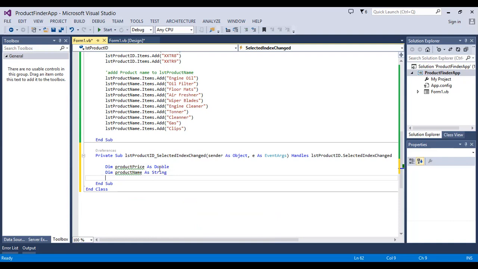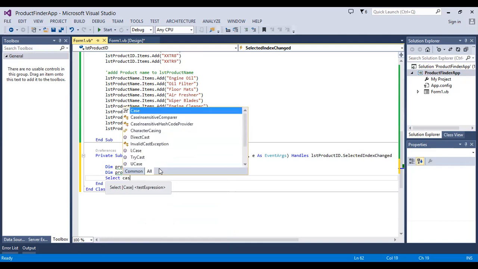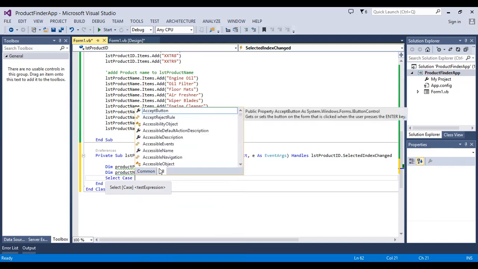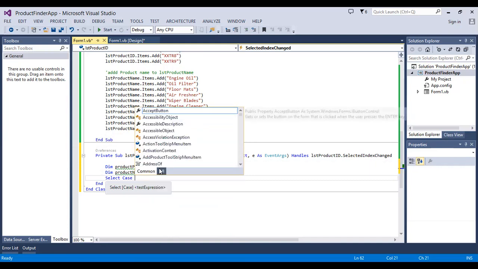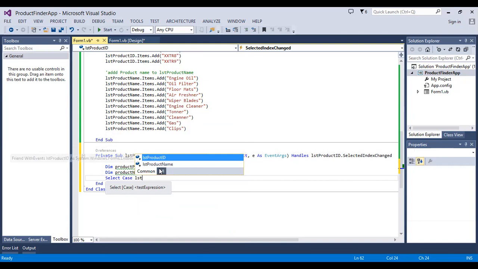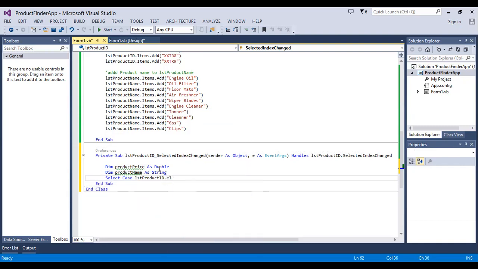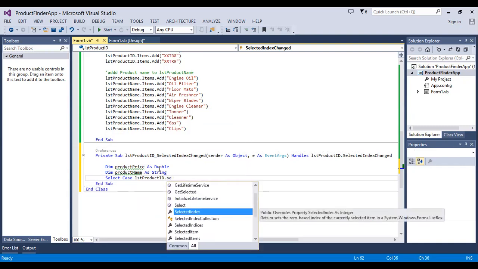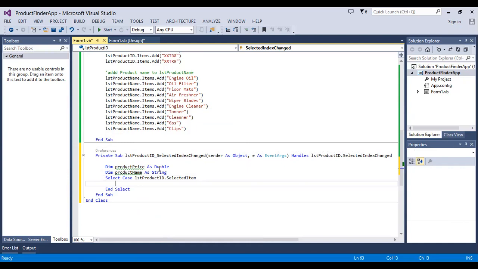So for instance, let's use the select case structure. So we have select case. So what will be our selector? That is the ID, the list box ID dot selected item, right? Okay, so now we have to do the cases.